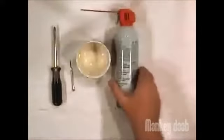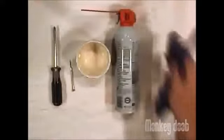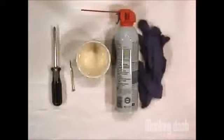For this maintenance job, you will need one Phillips screwdriver, one tiny standard screwdriver, like those that come in eyeglass repair kits, one towel or sheet, one bowl, one can of compressed air. Also, it would be a good idea to wear rubber gloves so you don't transfer oils onto sensitive parts of the system.